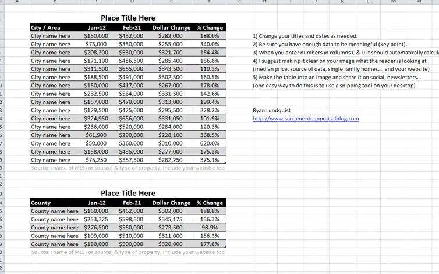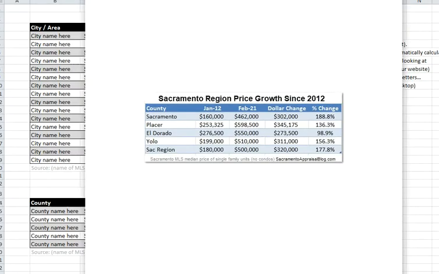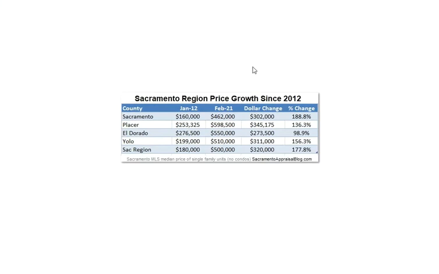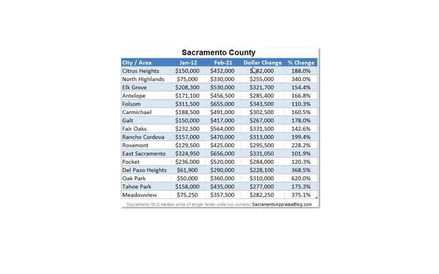I want you to look like a rock star in front of the people you're sharing information with. I have a simple way where you can quickly plug in information and crank out some stuff on a consistent basis, where you're telling the story of your market. Here's what I created. Mine is a different color, it's blue. It's a quick way to share some regional price stats, or here's something with a bunch of neighborhoods.